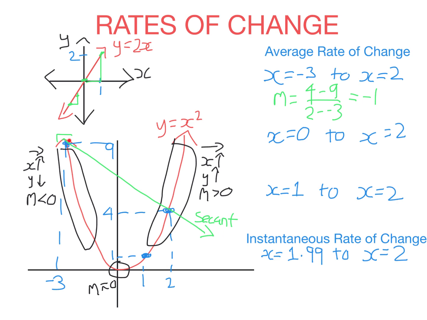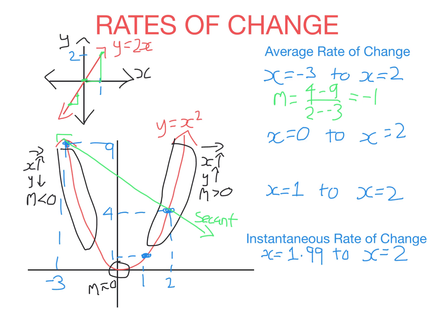So that tells us the average rate of change between these 2 points. But you can see clearly that this line is not a good indicator of the rate of change of the function at this point. This line in green isn't going in the same direction. The curve is going in that direction, so it has a positive gradient. But this line here is going in the complete opposite direction, which is why it has a negative gradient. So this line here is just the average rate of change of the function between those 2 points, but it doesn't tell us what the gradient is at this particular point. It does a very poor job.